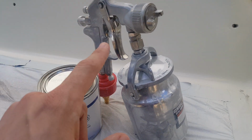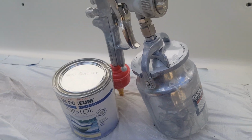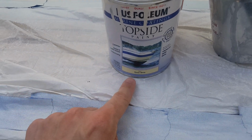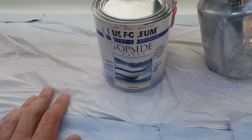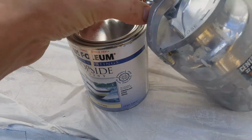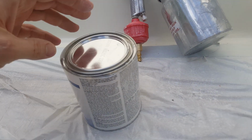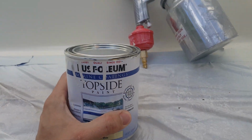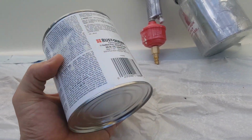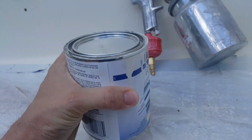But anyway, this is a setup I use, not an HVLP, so it requires no more than 60 PSI. Worked fantastic here. Here's the Rust-Oleum topside paint in Oyster White. It is a gloss. It offers abrasion and water resistance, all that fun stuff. So it is oil-based. If you're used to using your water-based paints, this is a little bit more durable. You'll use mineral spirits if you're going to be painting it and tipping it. If you're going to be spraying it, you need to use, I believe it's xylene is how you pronounce it.